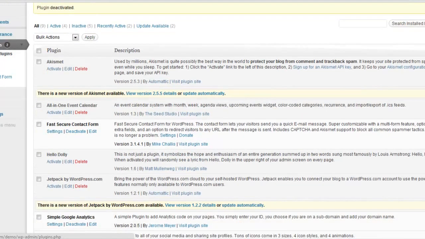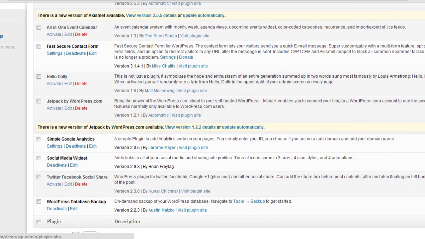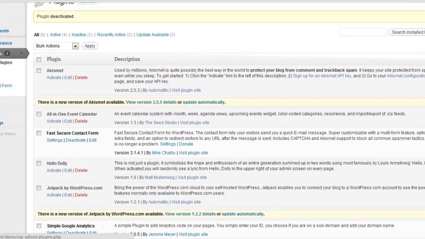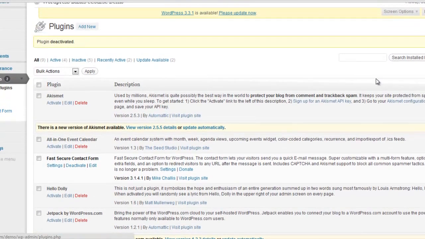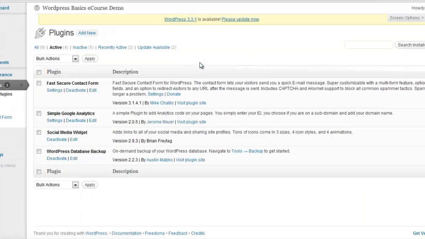And there's about 4 that are active. And there are a couple that I've installed that I have not activated. So I'm just going to click over here to active, just to clean that screen up a bit so it doesn't look too confusing to you. And right now, I have 4 active plugins.